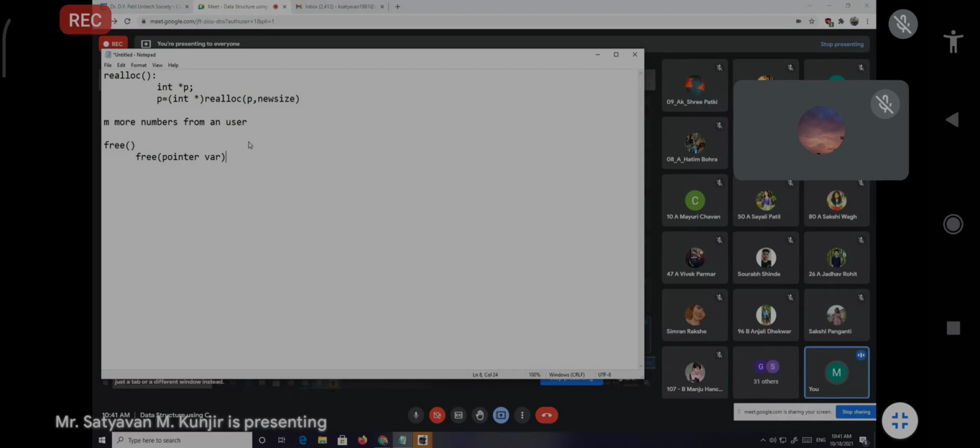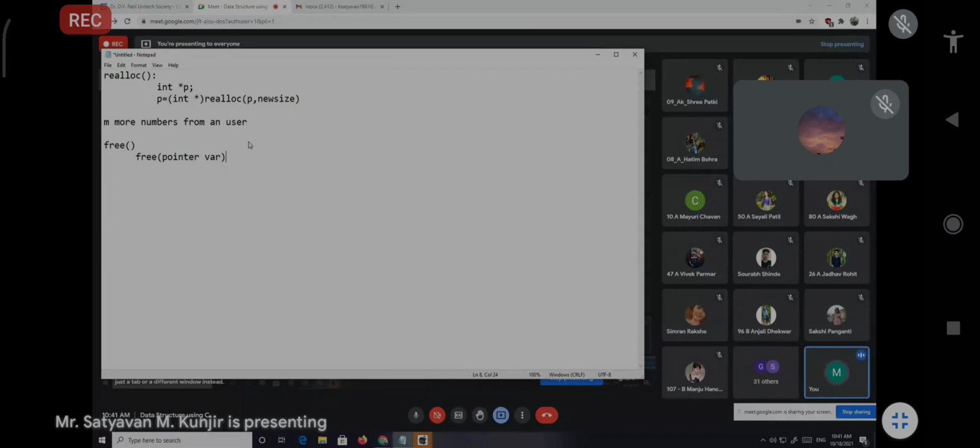Once you have allocated memory using malloc or calloc, and after that if you want to free that memory space, then we can use the free function. Its syntax is free, and one pointer variable we have to pass to it. Then it will free the memory space which has been allocated to that pointer variable.